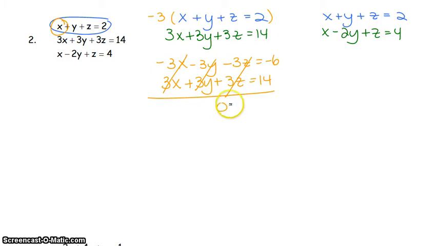That means we don't have anything left on the left-hand side. On the right-hand side, a negative 6 and a positive 14. That leaves us with a positive 8. 0 does not equal 8. Hopefully you remember that if a system, when all of the variables cancel, if you have a false statement left, that means that there is no solution. If the variables cancel and there's a false statement, there's no solution. There's no solution that's going to allow you to solve that system in 3 variables.